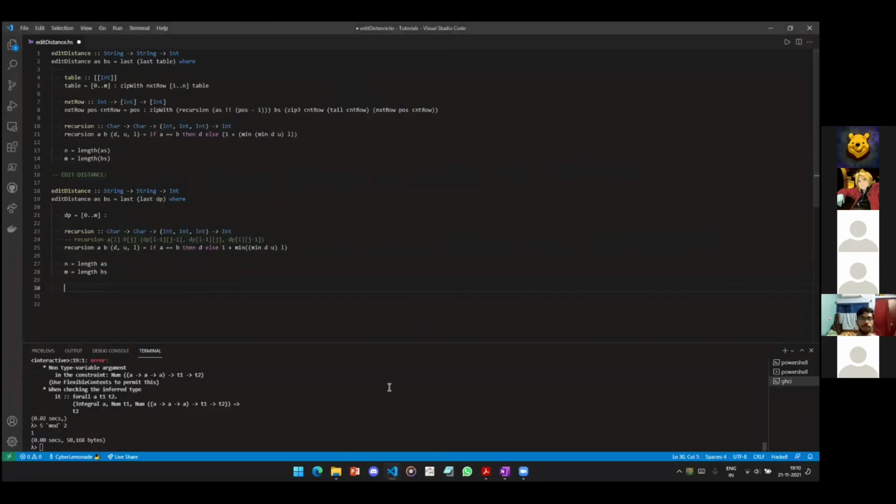So now let us start. I want the next row given the value of i and the previous row. It's a double colon, and I will return the next row, an int list. Next row of i, given the previous row, is equal to, and the first element, as one of you said, is going to be i, right?